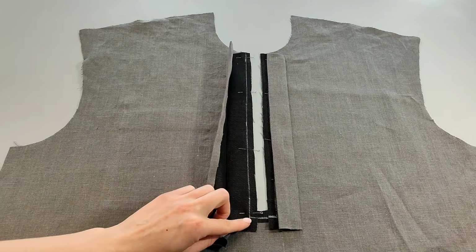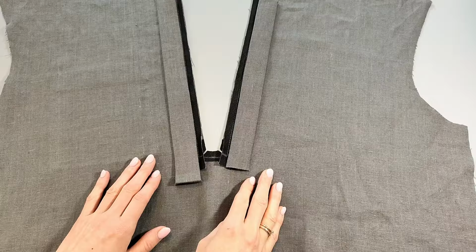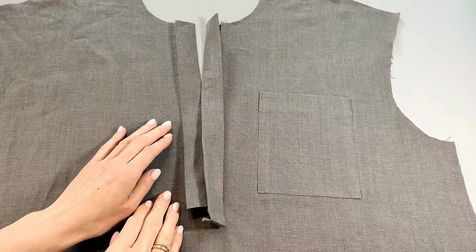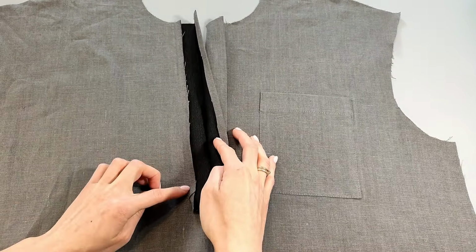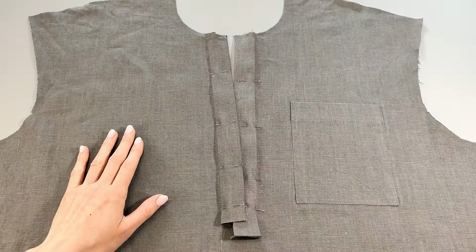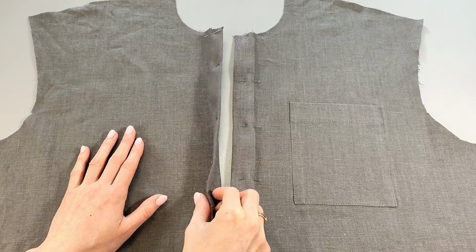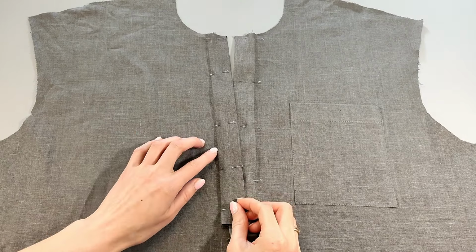Sew the plackets to the previous slit lines on the front part from the wrong side. Cut the front allowance to the stitching lines, not reaching 1 mm from the stitching lines. Press the seam allowances of the stitched plackets onto the plackets. Fold the plackets to the right side. Place the ironed edge of the placket to the stitching line on the right side and stitch it at 1 mm from the edge. Press.